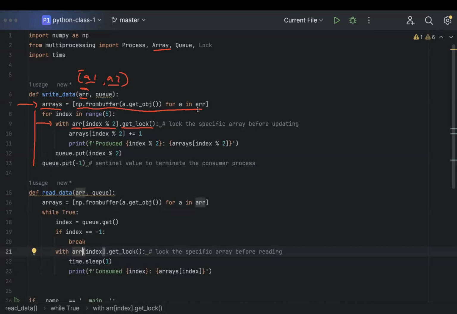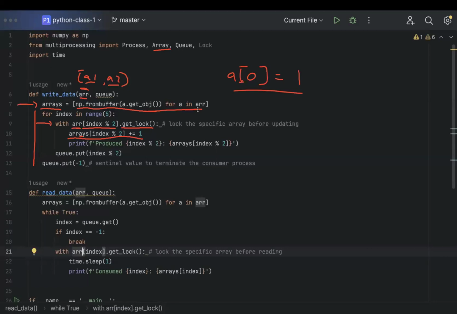If I do atomic operations on the array, the lock is automatically used. For example, if I use this array and say array position 0 equal 1, I don't even have to take a lock. This is already protected. The problem is that I'm using a lot of operations in this one single line. Increasing by 1, we saw that before.